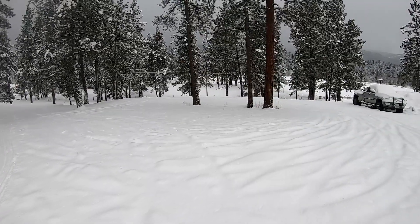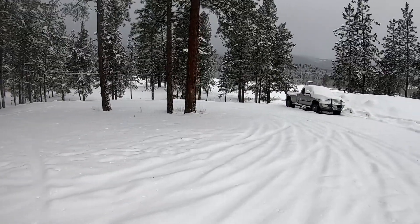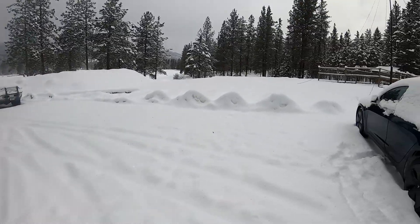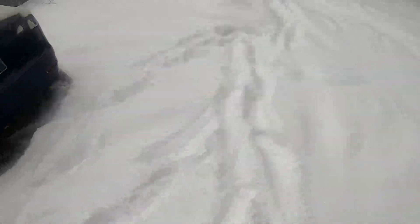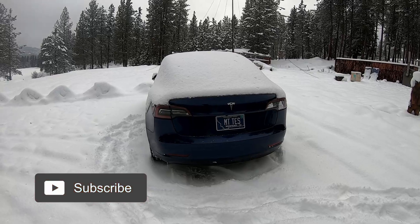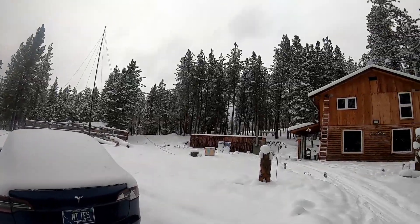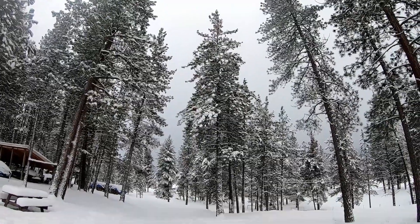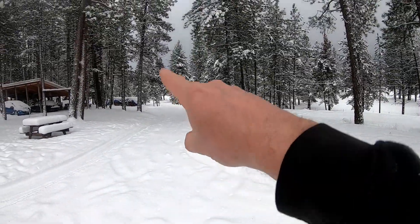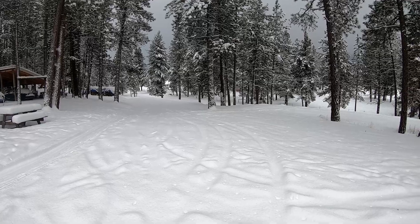We got a little more snow overnight again here and throughout the day. We had some snow on Christmas Eve and I already kind of played a little bit with it, but today is a good day. We got some decent snow here — taking it out to see if FSD beta actually works on a snow-covered road. Currently there's some flakes coming down but not bad, so we will go down our road here and see how FSD beta does, if it even does at all.